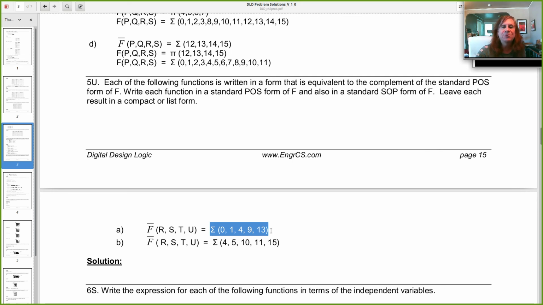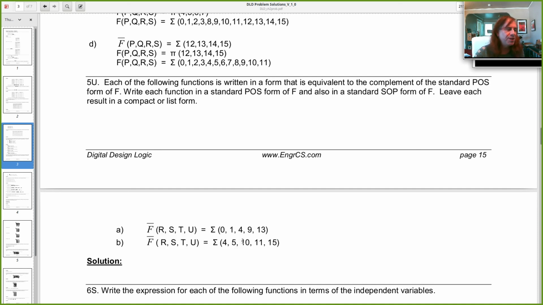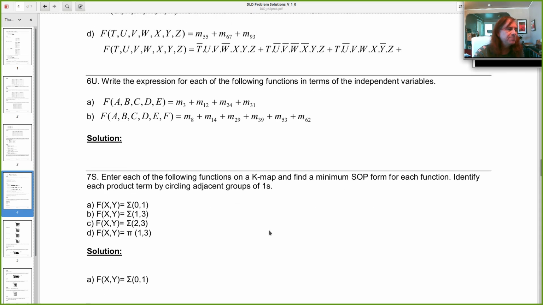But look at the answers that you come up with and compare it to the original statement of this problem and see what you discover. Homework is all about learning. It's about discovery. It's not just about busy work. So writing the compact forms, when you're given an equation in this form, write an equation that describes the complement of F. This should be related to the solutions that you come up with.